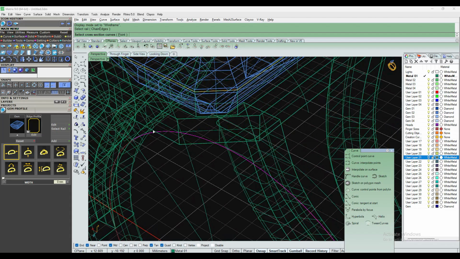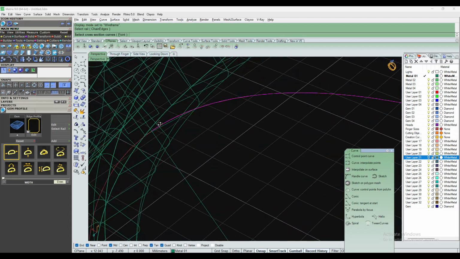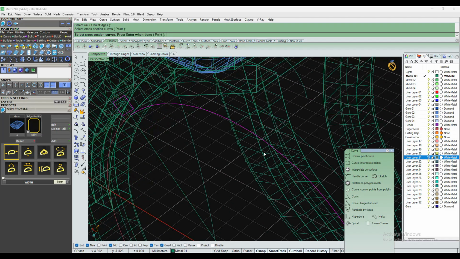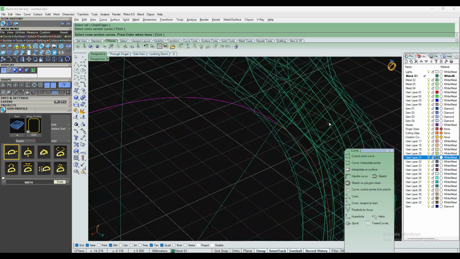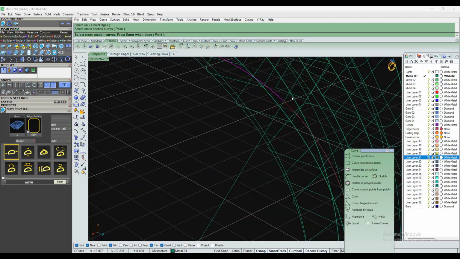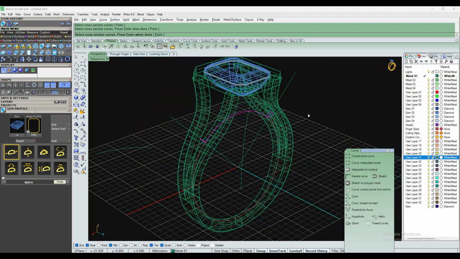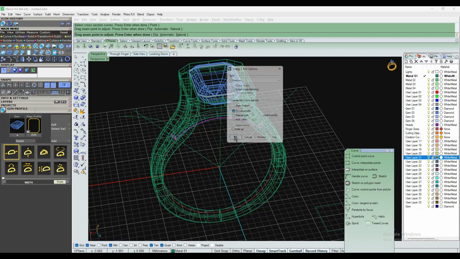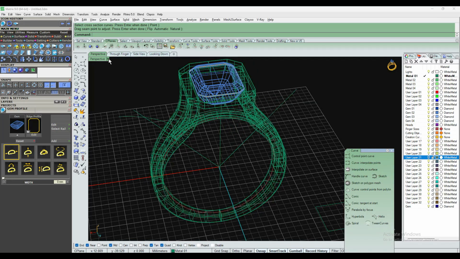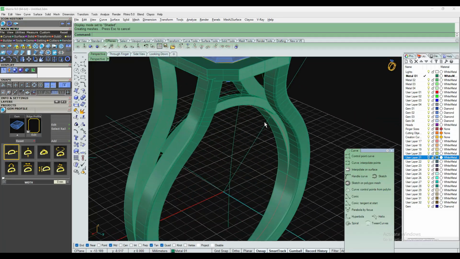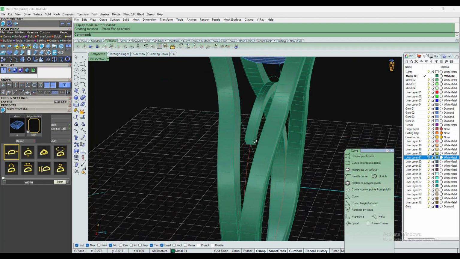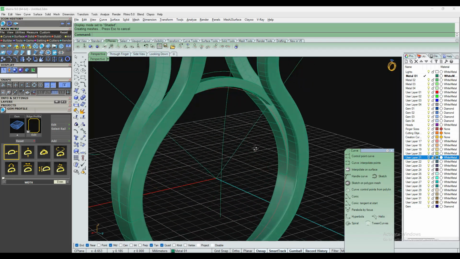then select the cross section and the second cross section. Okay, then type in enter, make sure it is passing through the same point. Okay, it's connected the same profile but with the main rail.